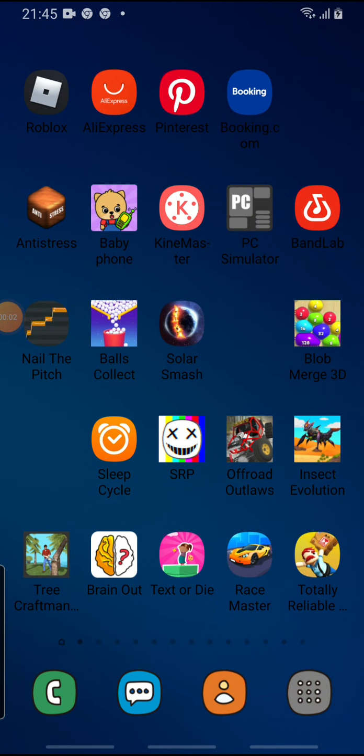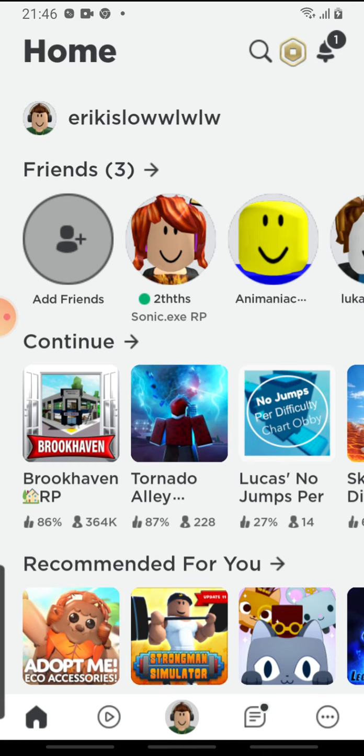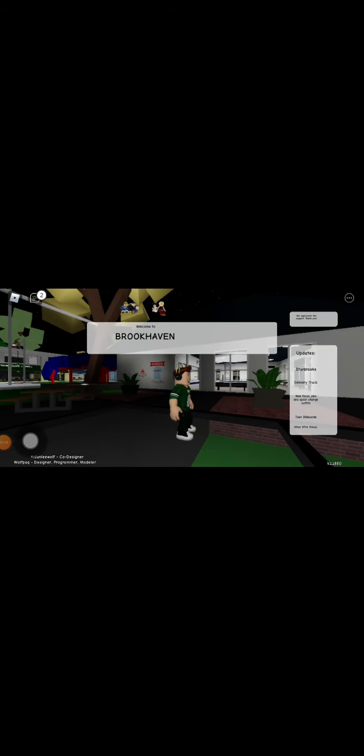Hello guys, today we're going to show a secret update that's been added to Roblox Brookhaven, to know how to get a key card from the police station and to electricity where it has a password. If we go on Brookhaven and we have to get a new house, so put the new one just like the previous one.